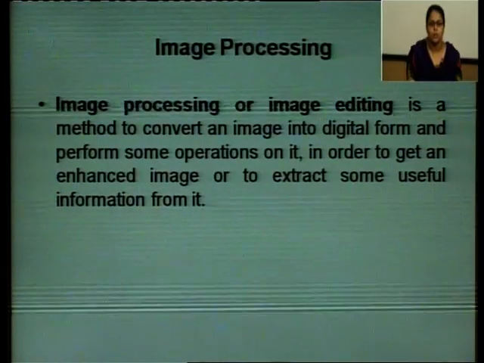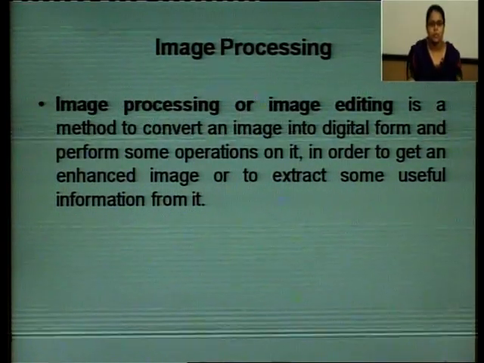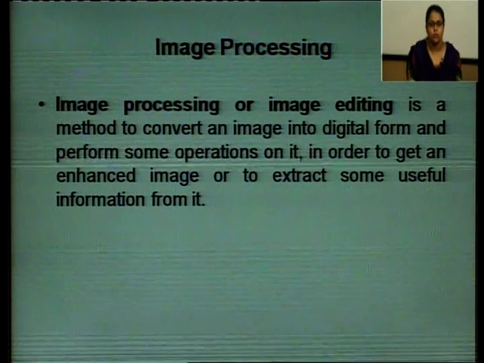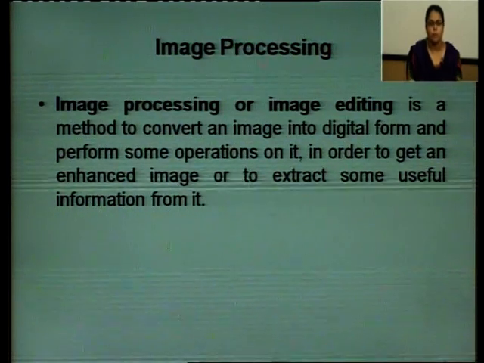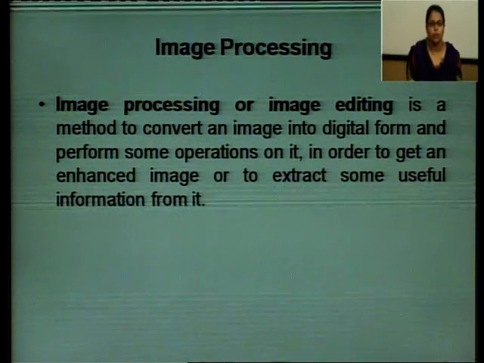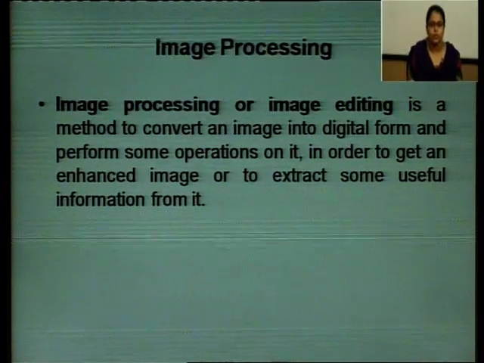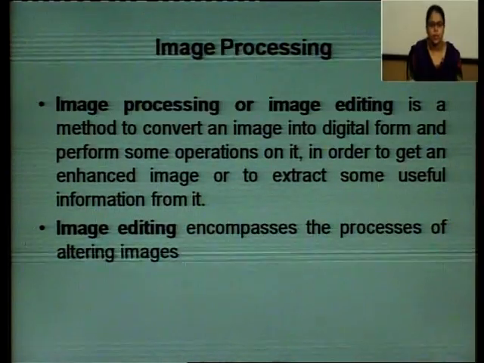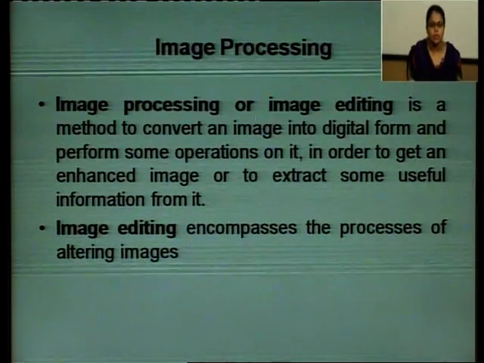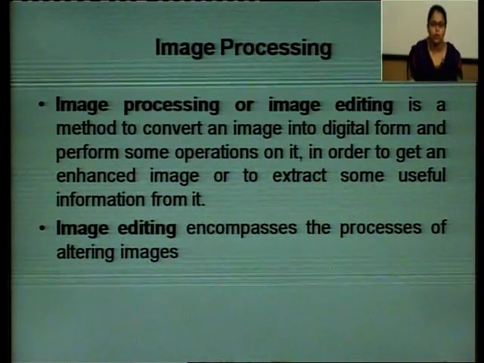First of all, let's have an introduction with image processing. Image processing or image editing is a method to convert an image into digital form and perform some operations on it in order to get an enhanced image or to extract some useful information from it. Image editing actually encompasses the processes of altering images or manipulating images.